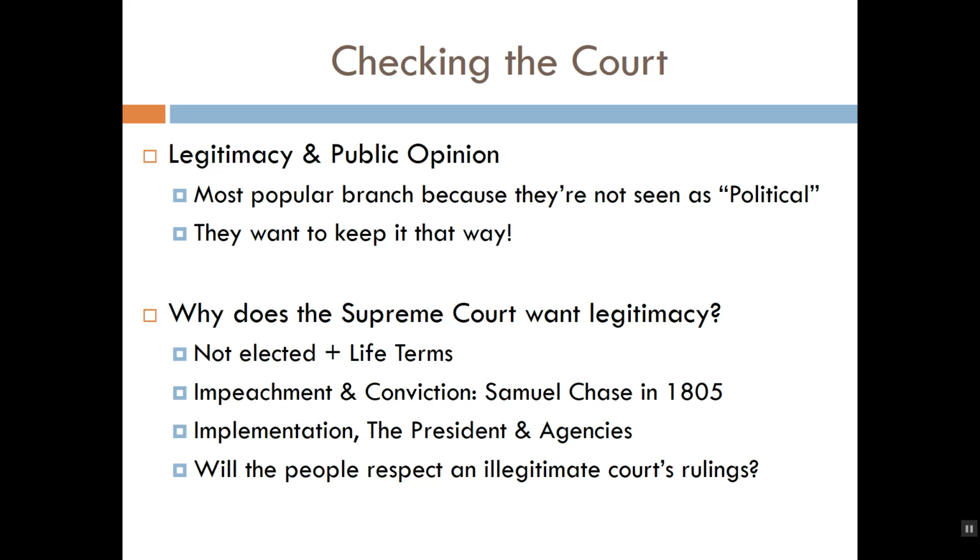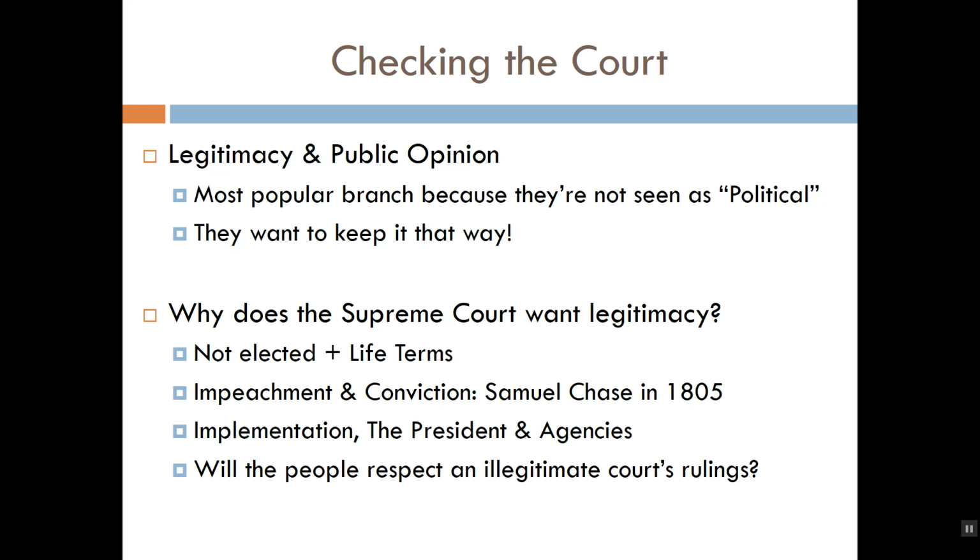Similarly, they might issue a ruling that the president refuses to enforce. And because the president is the commander-in-chief, the court doesn't have an army, and so when they need somebody to enforce their decisions, that somebody's going to be the president. For example, President Eisenhower was the one to dispatch the troops to enforce the Supreme Court's ruling in Brown versus Board of Education. Conversely, President Andrew Jackson refused to implement the Supreme Court's ruling when it declared the Indian removal unconstitutional. The Indian removal happened in spite of the Supreme Court's declaration that it ought not to take place because the president checked the court and refused to implement their decision.